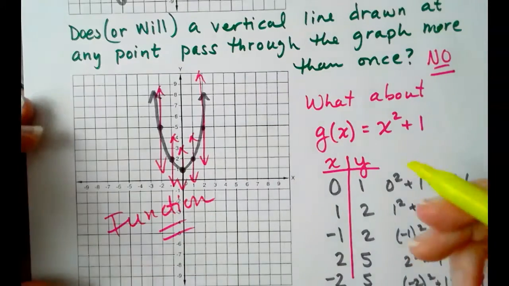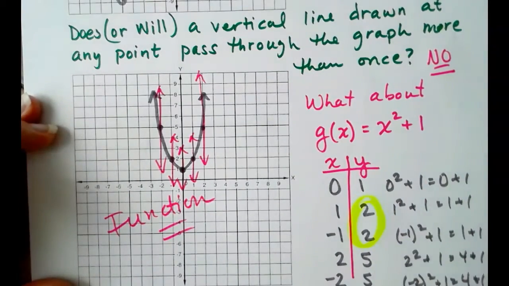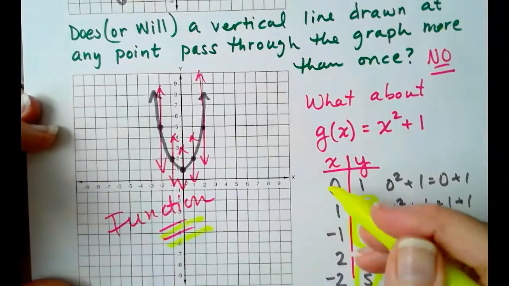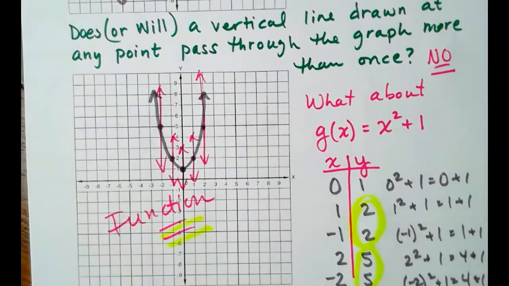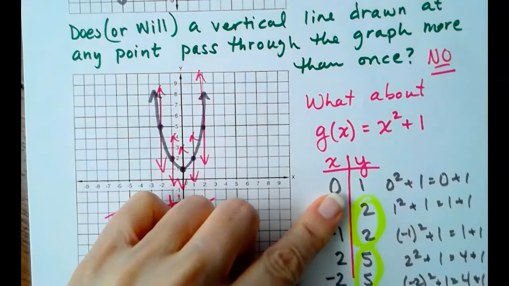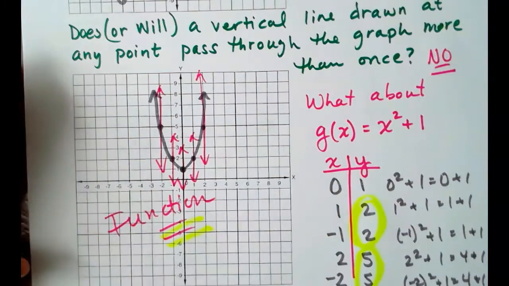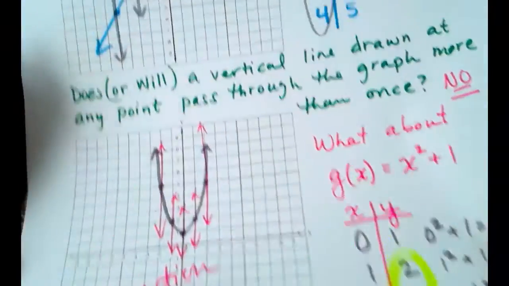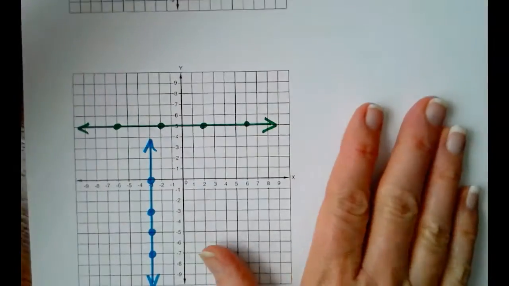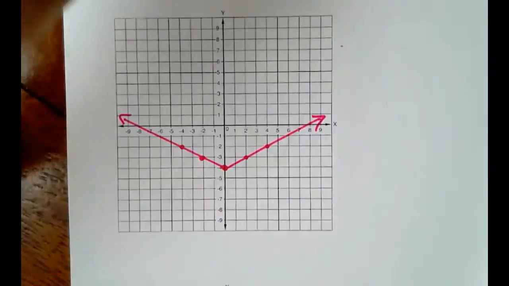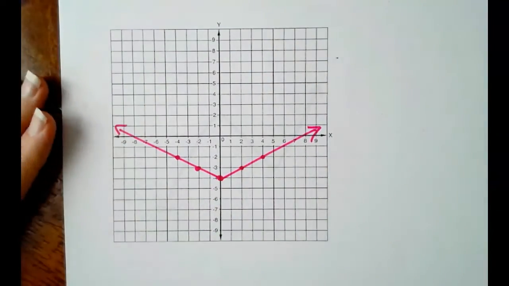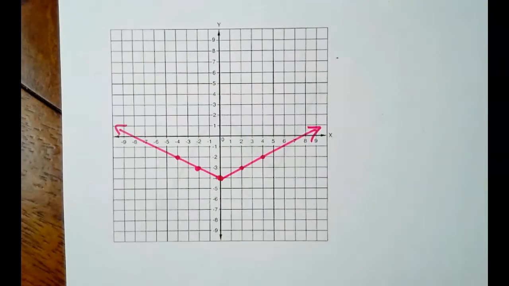Is it possible to have repetitive y values and still be a function? Yes, but you simply cannot have repetitive x values. Why? Because the definition of a function says that each input maps exactly to one distinct output. So next in the video, we're going to be looking at some graphs and determining whether or not we have a function using the vertical line test.